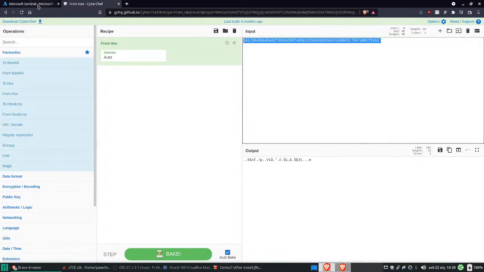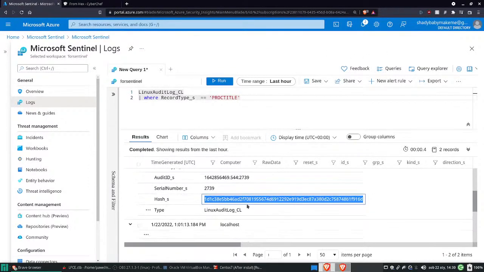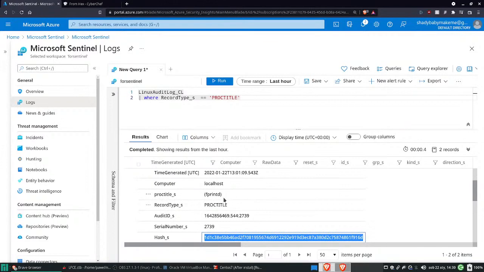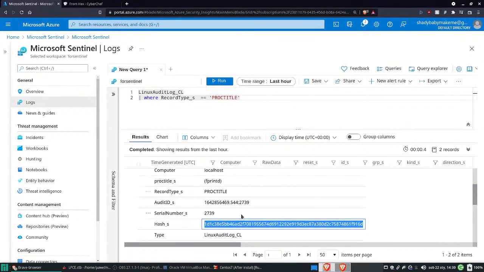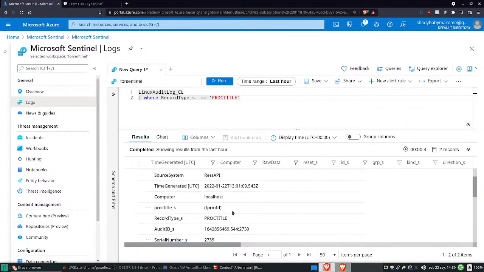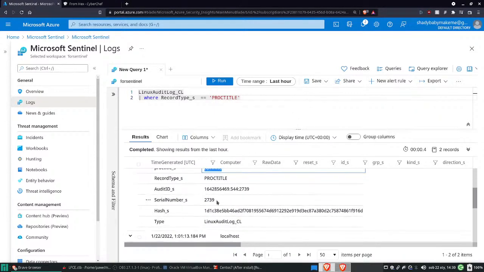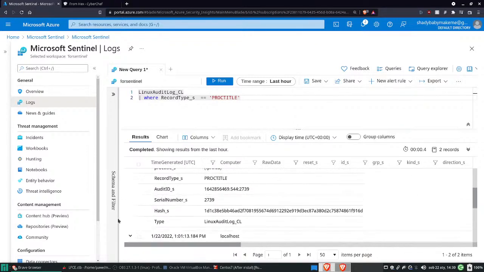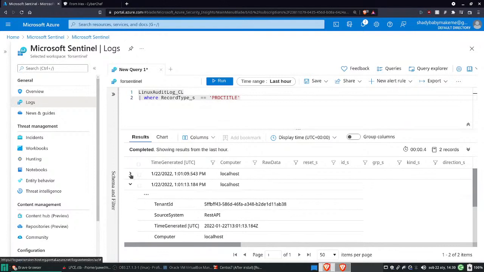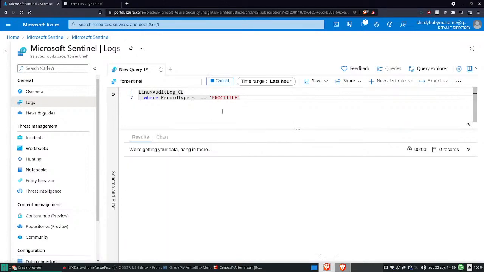Whatever, maybe I took the wrong one. Oh, my bad, guys. This is the hash, and this is the command. Okay, so it is decoded. This is crazy cool. Really.